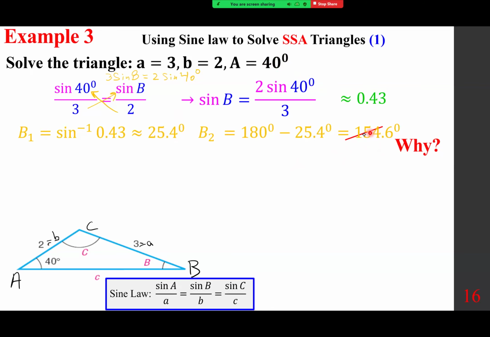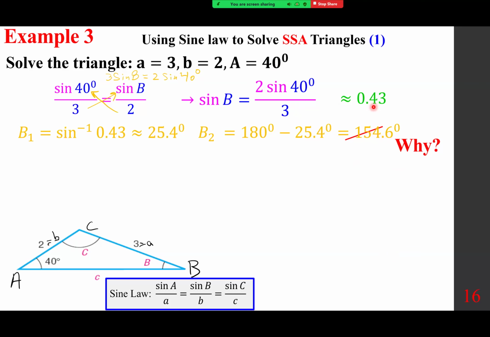But if it's less than that, let's make up some numbers. For example, 120 and 40 is 160. That's good. This will create this second triangle. On the other hand, when you get here, if this number is larger than 1, let's say it's 1.1, then it has no solutions.